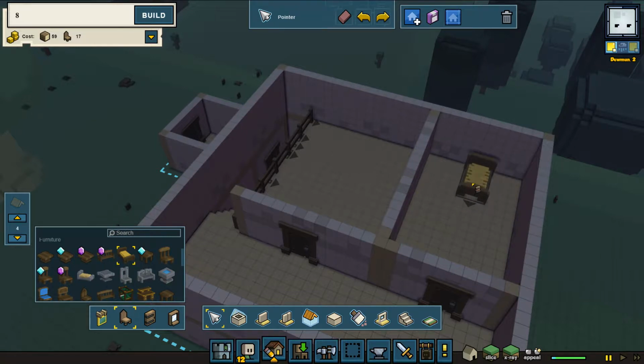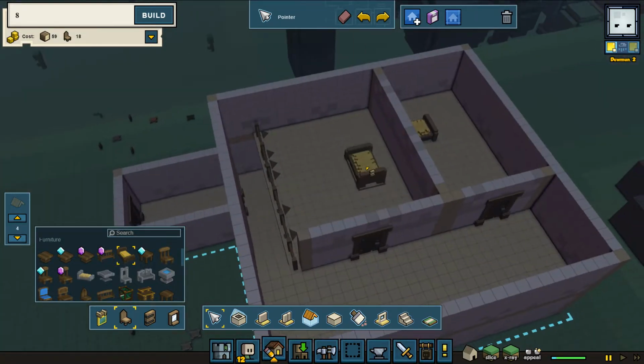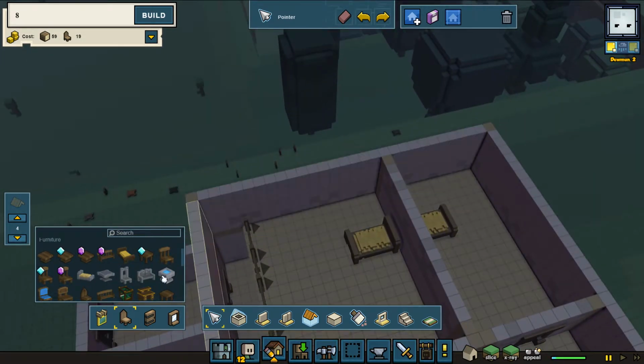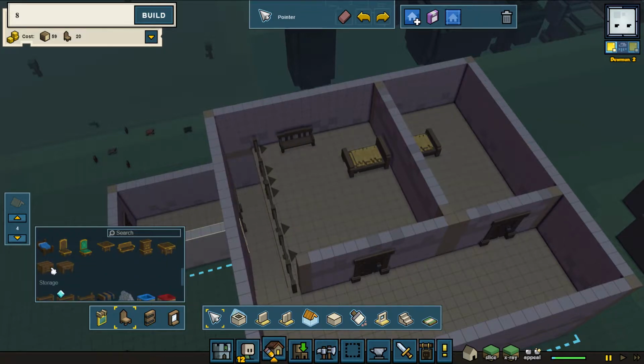Because furniture is not actually built into the house, you can change this later, which I probably will, once I have some better furniture resources set up. Like when I get some of these comfy chairs and whatnot, we'll be sure to put those in, or some of these nice furniture pieces. But for right now, we're just going to make kind of a basic room setup.